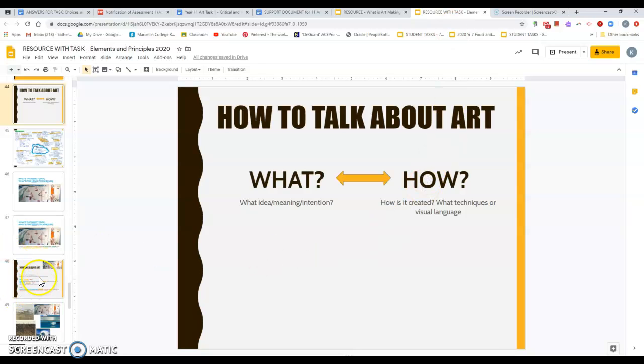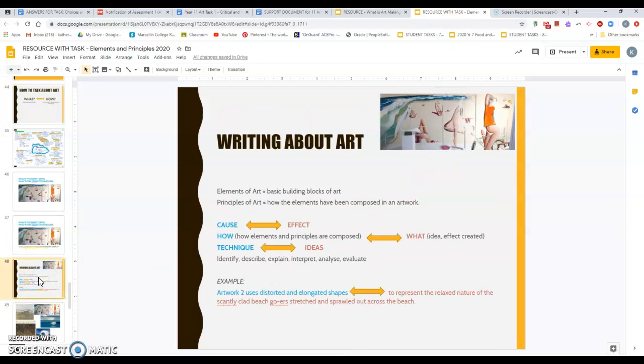And you would have written down something similar to this. So how and what, and these two things are linked. There's a relationship between the artist's practice, material practice, and the artist's conceptual practice. And that's what your question 3 is all about.